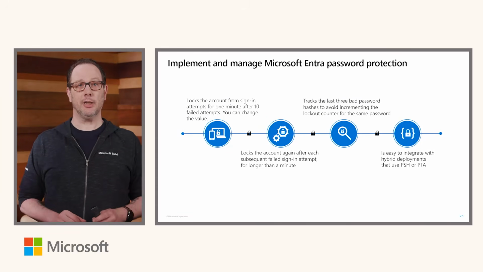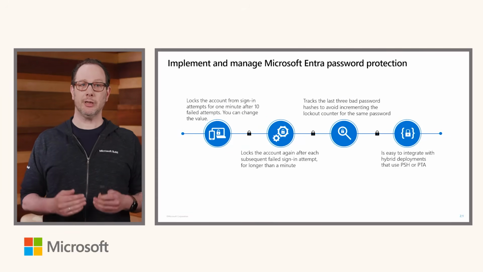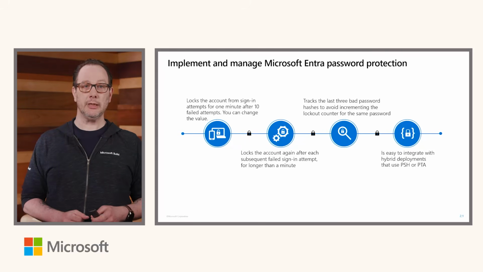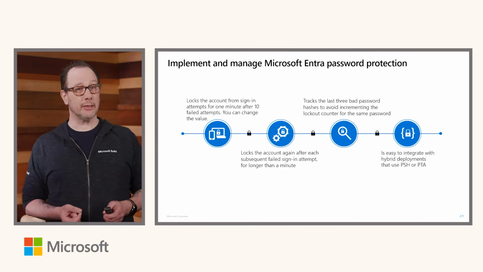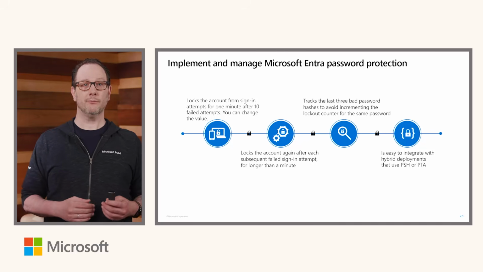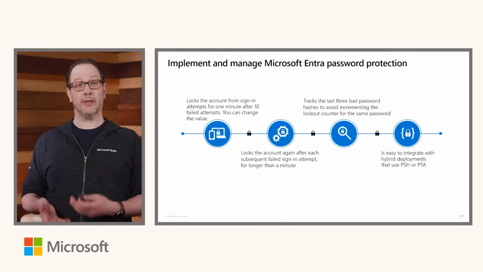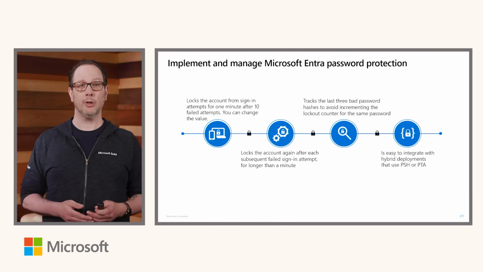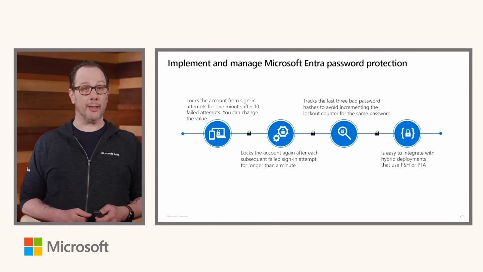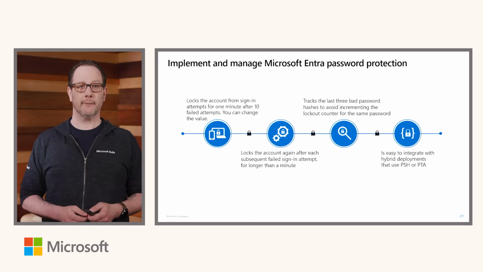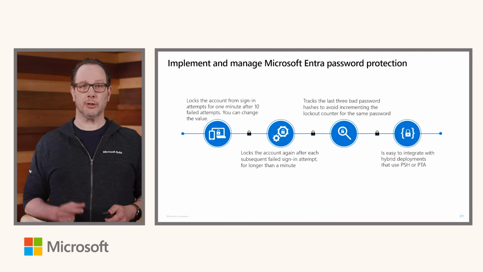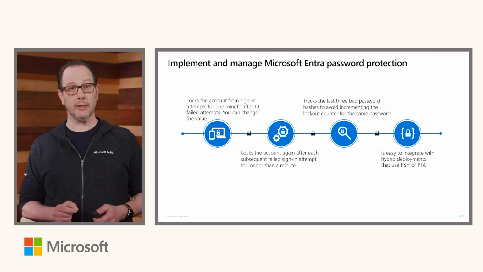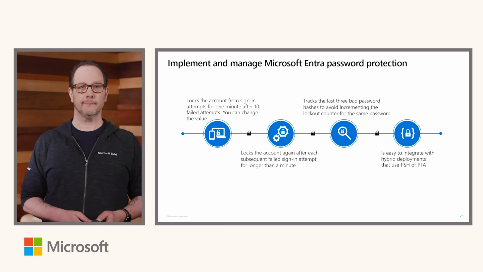Another touching point in the authentication topic is Entra Password Protection. This is a built-in capability in Entra ID, automatically locking the account from sign-in after a certain set of failed attempts, and repeating the same process for a longer timeout when more failed logons are happening, like in a cyber attack. Password protection can be enabled for hybrid deployments using password hash sync or pass-through authentication.